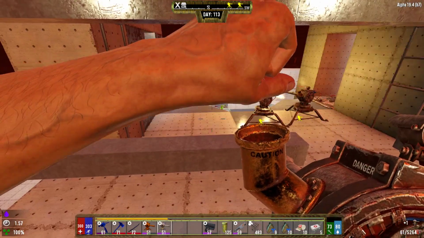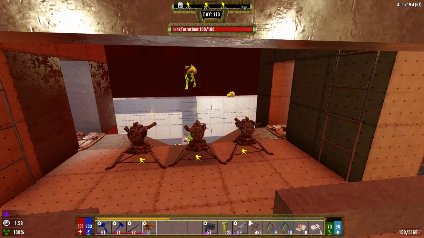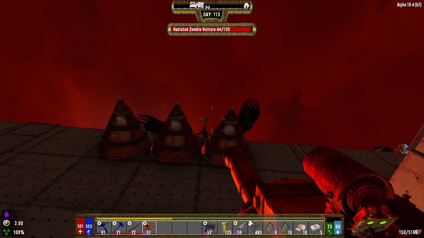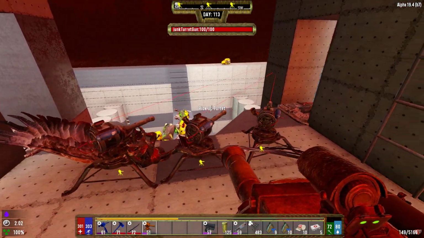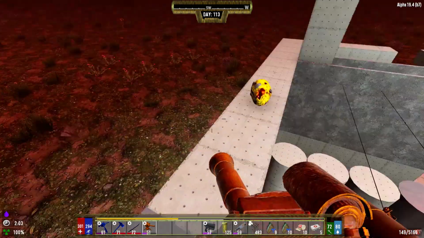As you can see, it's working pretty well. Monsters are just coming up. My turrets are taking them out. When they get past my turrets, I got some stupid birds up there. That's why I need an SMG turret up on the roof, just to take care of those random vultures that come up. But yeah, overall, I think it's a good design.